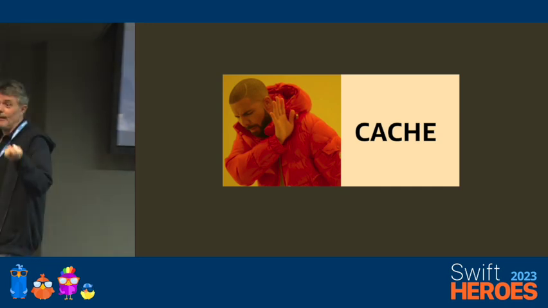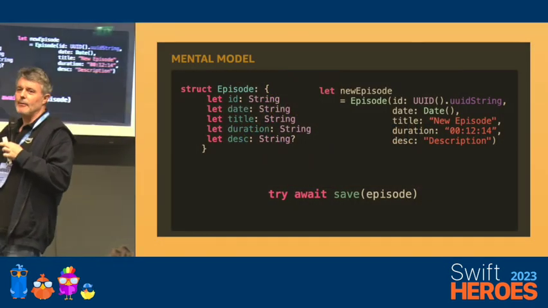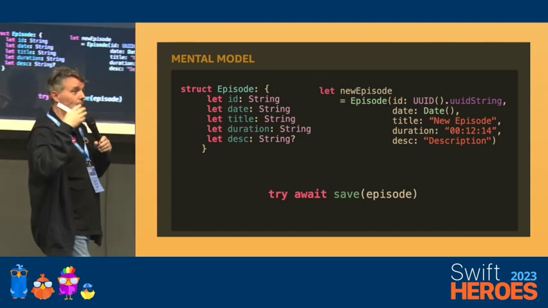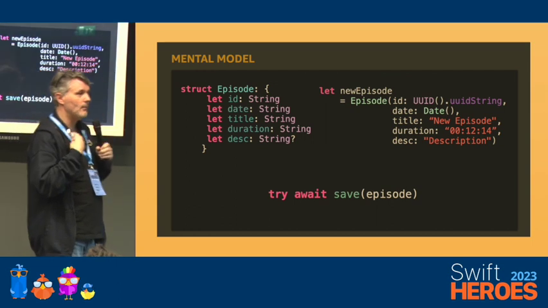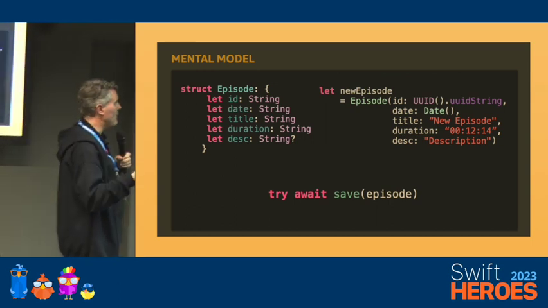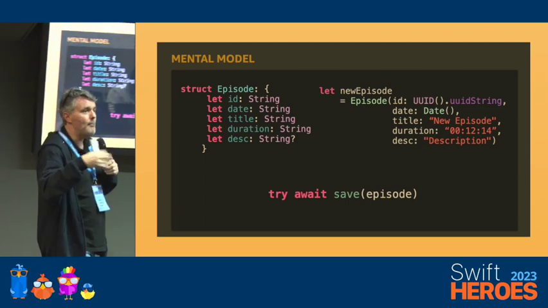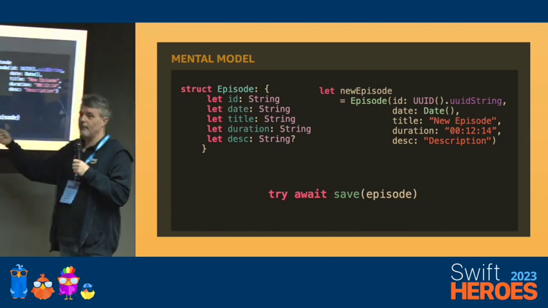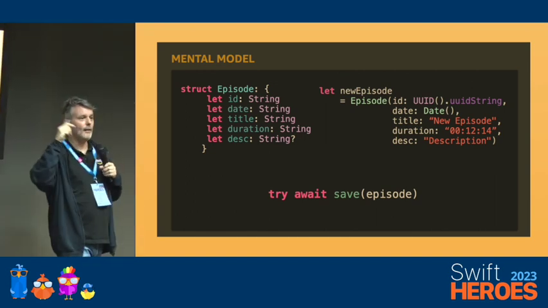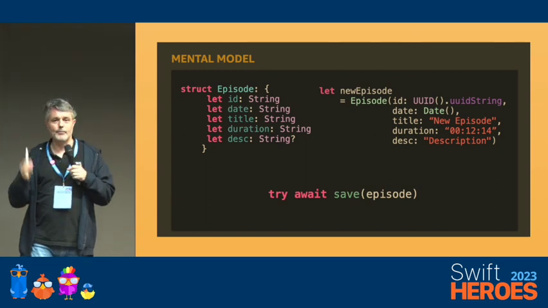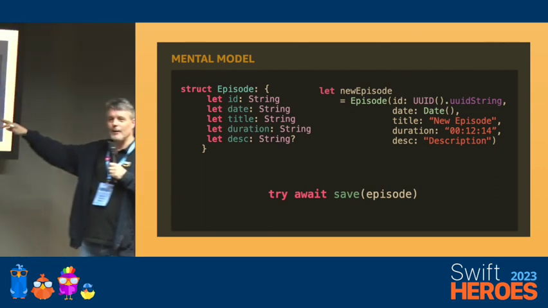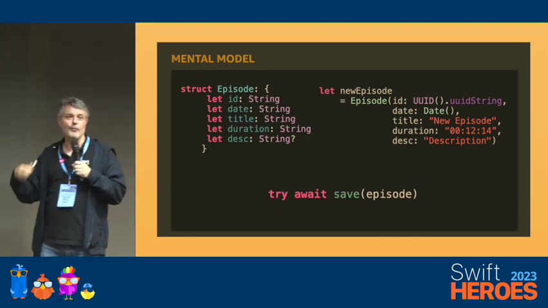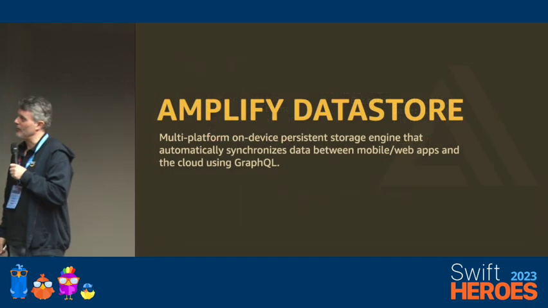What I really want is a database. In my mental model as a developer, I would like to be able to write a struct, write a data model in my programming language, Swift in this case, but might be Kotlin, might be something else as well. And then I want to manipulate this object with new and stuff like that and delete, and just have a couple of CRUD APIs like save, delete, find, query. That's the maximum amount of work I'm ready to do for my app. The rest, I want it to be handled by the framework, by the libraries I'm going to use.